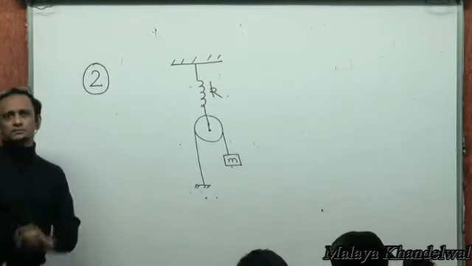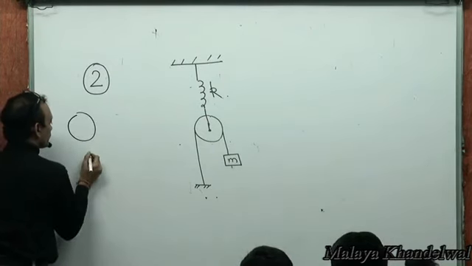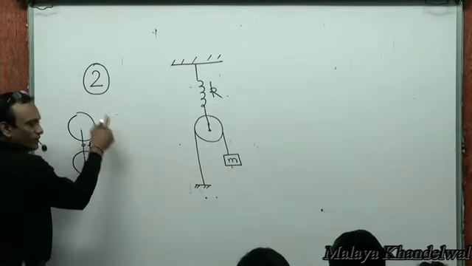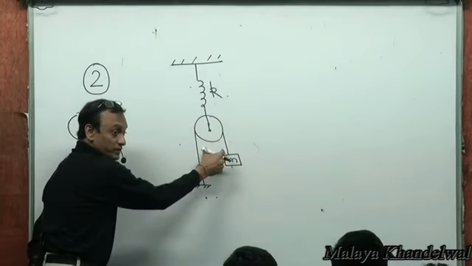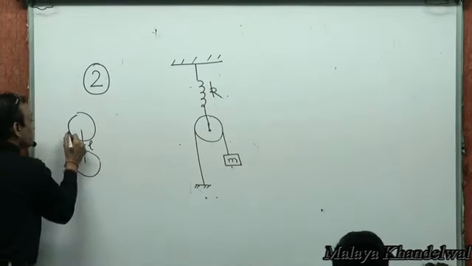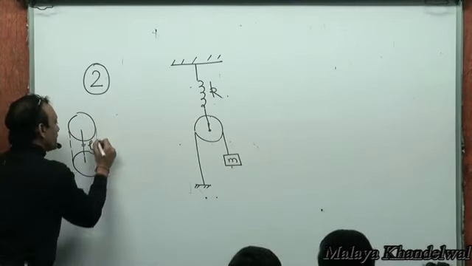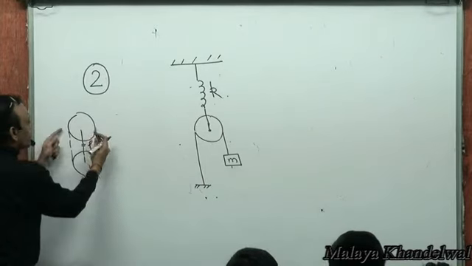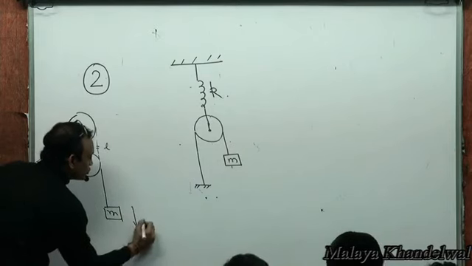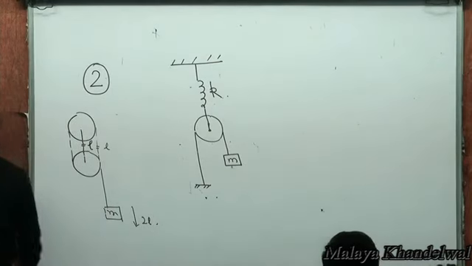Now, first things first. If the pulley moves down by a certain amount L, imagine that it's a movable pulley, moving up and down. Let's say it descends by an amount L, then there would be a length L of the string freed from here, and a length L of the string freed from here. Now this freed up string, where will it go? It will result in the descent of M. M will therefore descend by 2L, yes or no? If the pulley descends by an amount L, M will descend by an amount 2L.